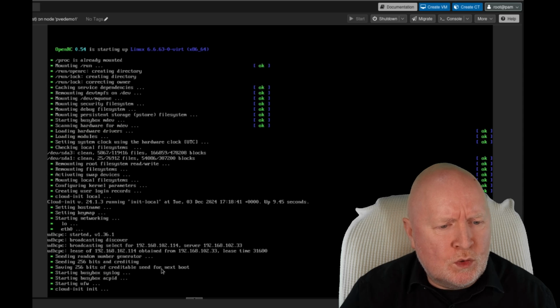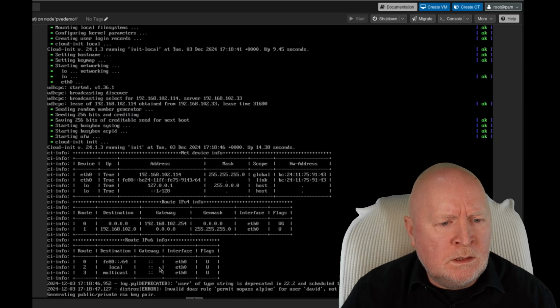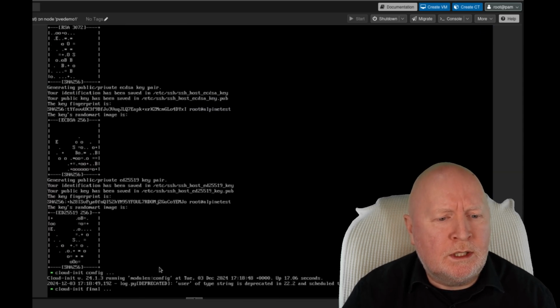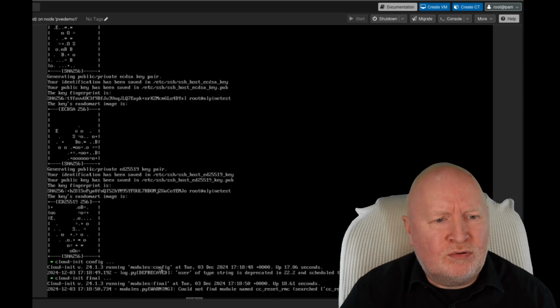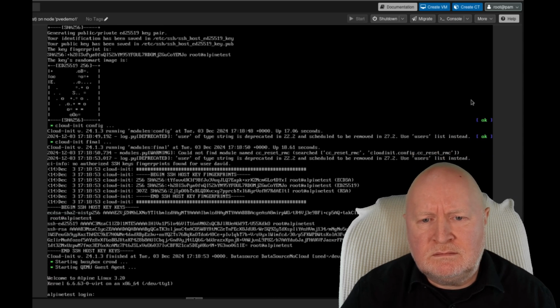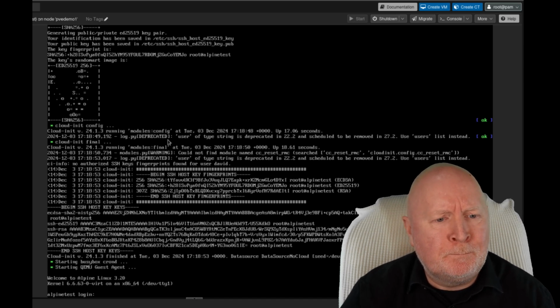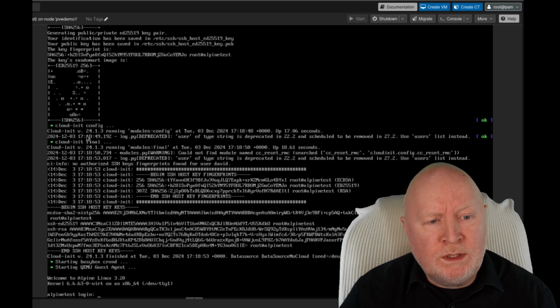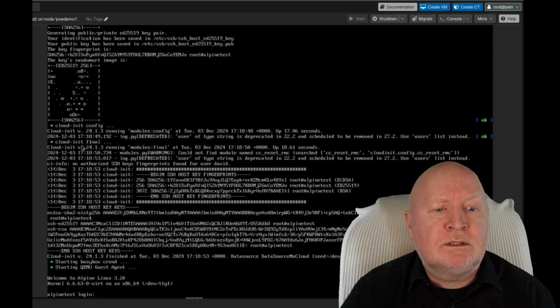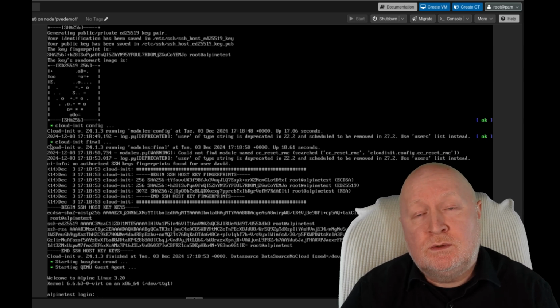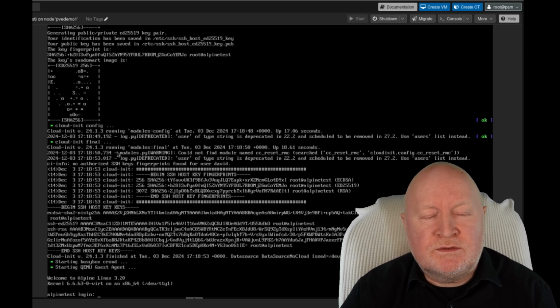It's going through this process here. Eventually it'll stop and we'll be left at a login prompt. And this is the bit of a problem in that you don't get an option to scroll here. So you really want to try and keep an eye out for things here. But the key point is that right here it's saying Cloud-Init final, and then we've got a little green asterisk. So things basically have worked as far as I can see.